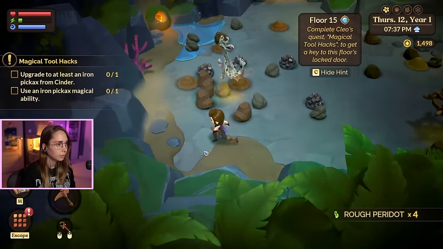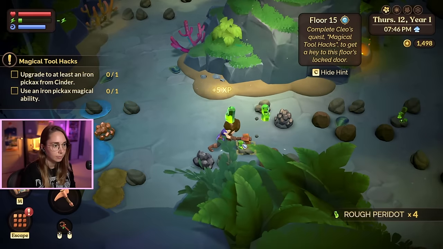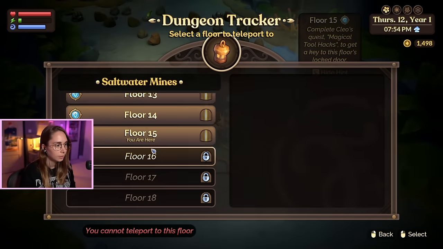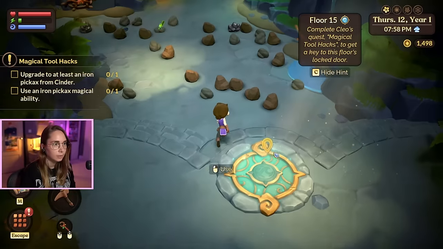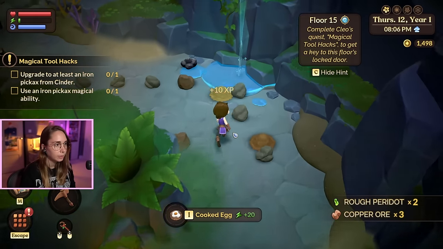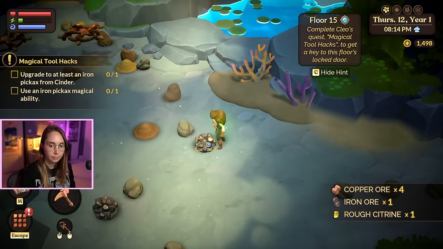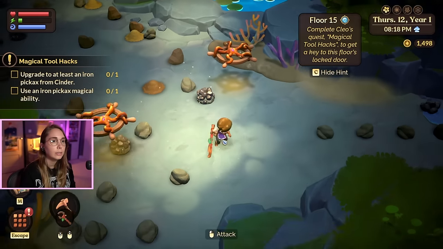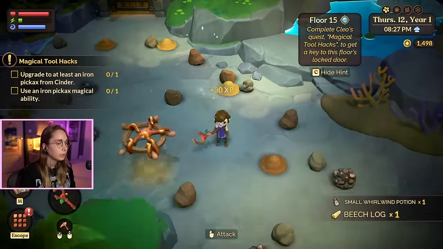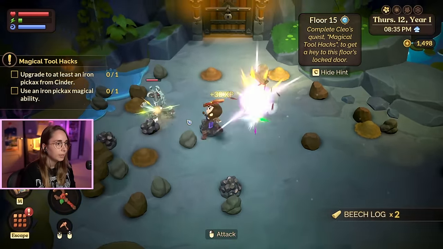Oh, wait, it's still locked? I thought I put a thing in. So many gems. Oh, I did. Why is it locked? Is there a special requirement, maybe? Look at the hint. Oh! Complete Cleo's quest, magical tool hacks, to get a key to this floor. Oh! Well, at least I can teleport to here. Ooh, small whirlwind potion. Next time. I got some aquamarine, that's good.